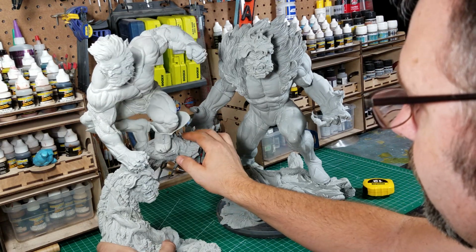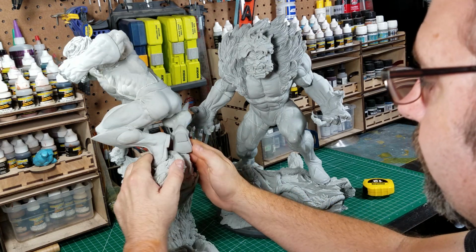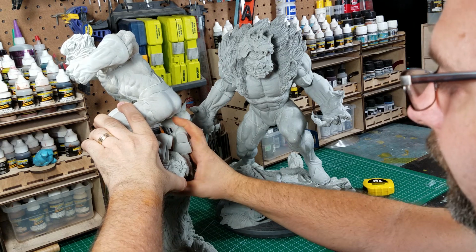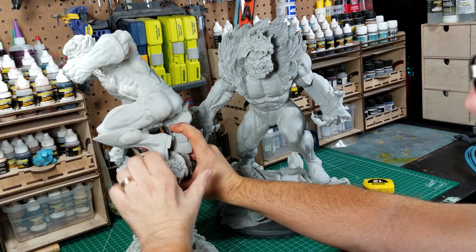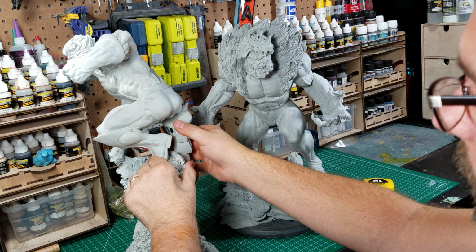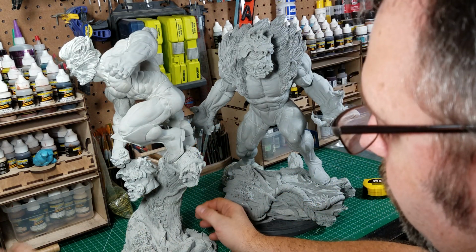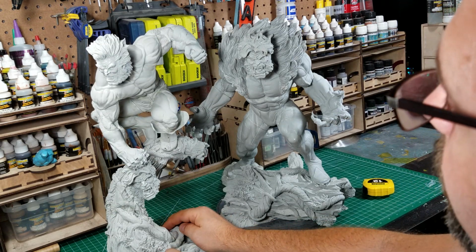I'll have to work on his key a little bit more here because he's leaning forward. So I may do some Aves. Maybe I'll do that tonight and let that sit overnight. I'll clamp it. The Aves is a harder putty. This isn't so hard. It's a little softer. It's got a little more play in it. But yeah, cool pieces.